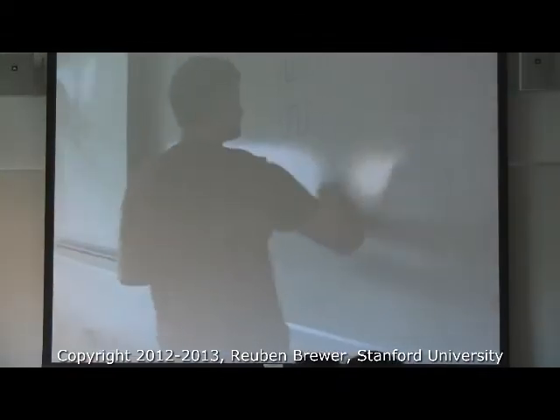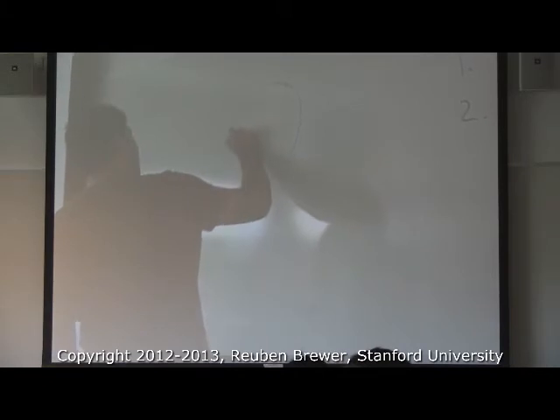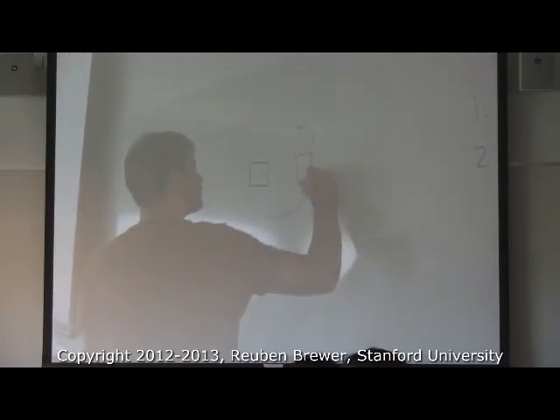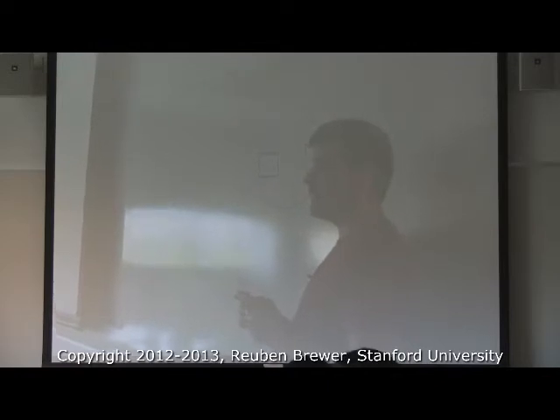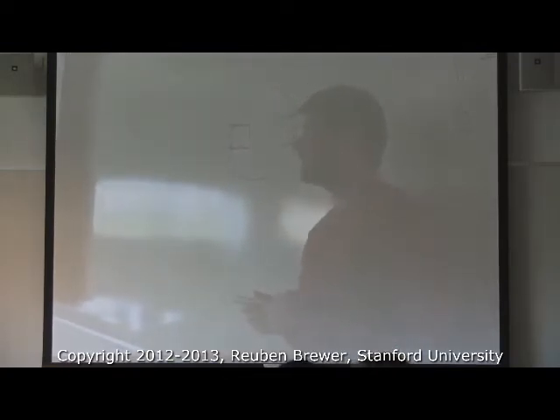Let me draw something — this is what we'd like to measure the diameter of. I have a fat part and a skinny part. My contact points are here, here, here, and here — but I would like them just here and here. This is why measuring the internal diameter of a hole with a set of calipers is not a precise measurement. The precision we need for shafts fitting and bearings and slip fits and press fits — this will bite you in the butt every single time. Don't do it. I will show you another way.